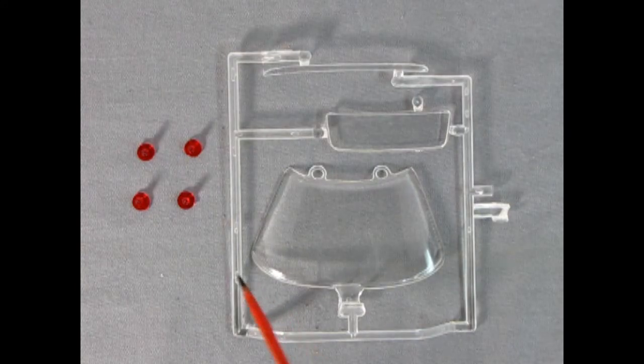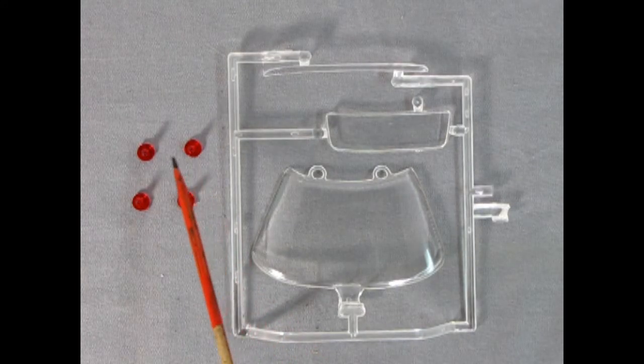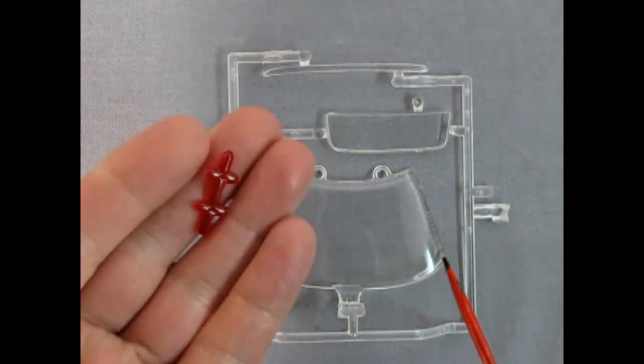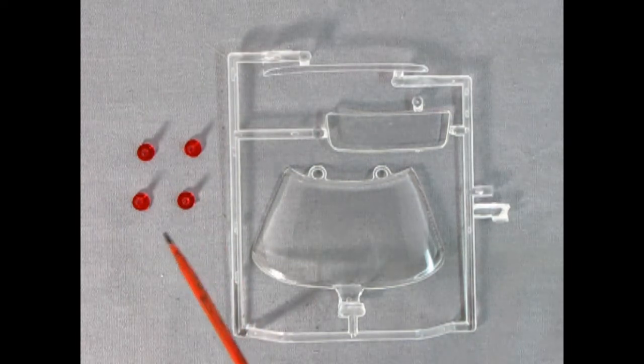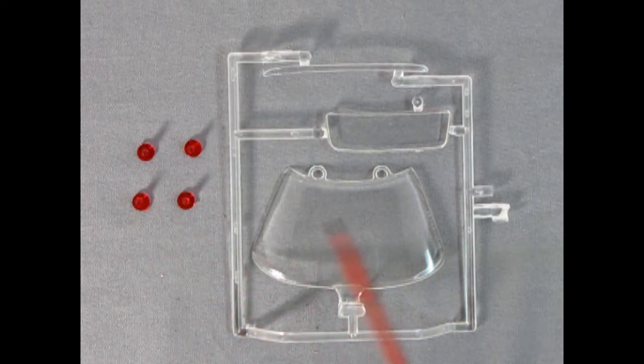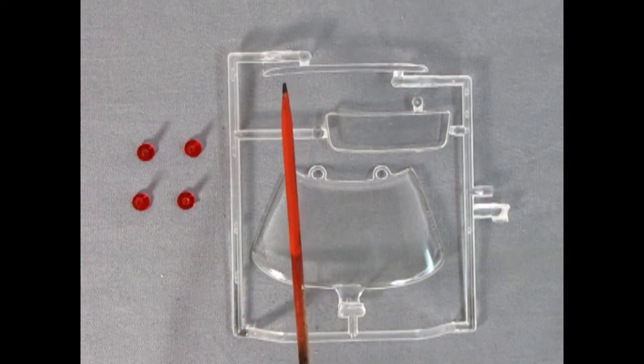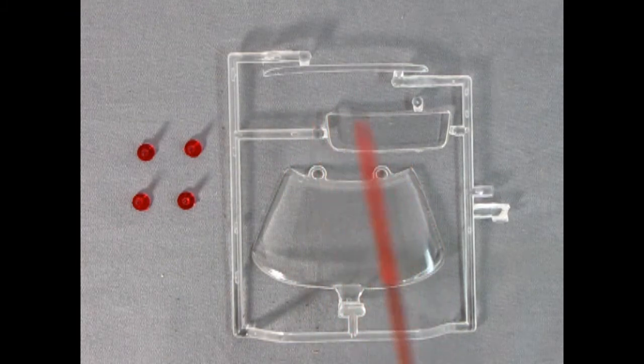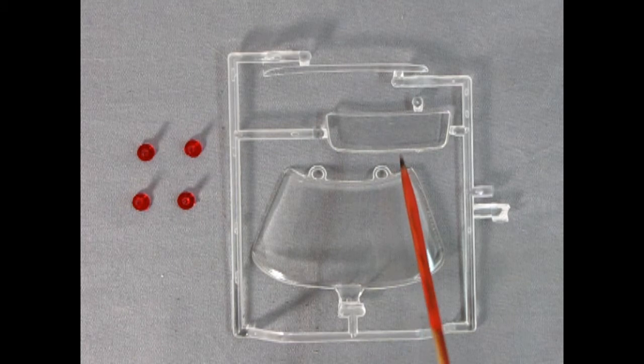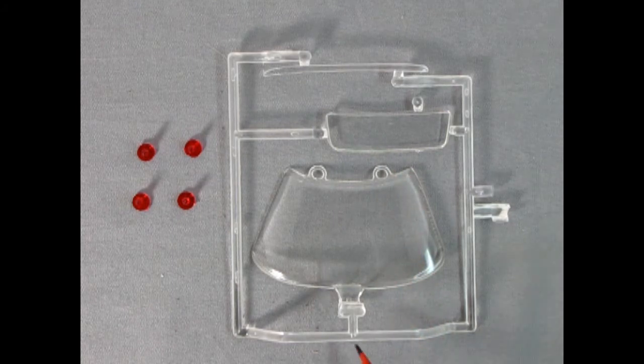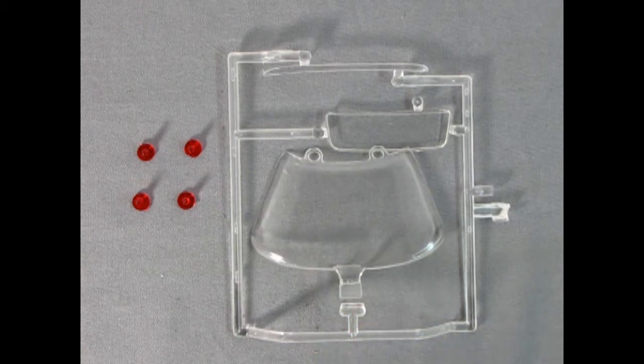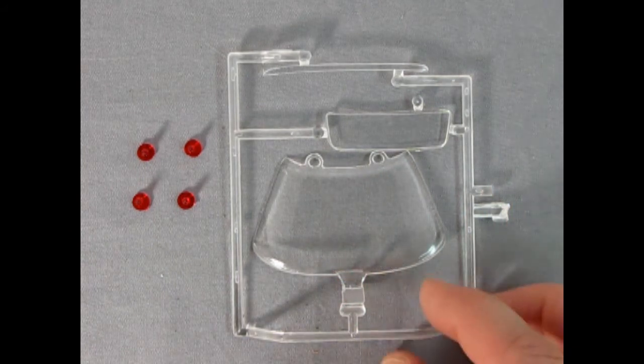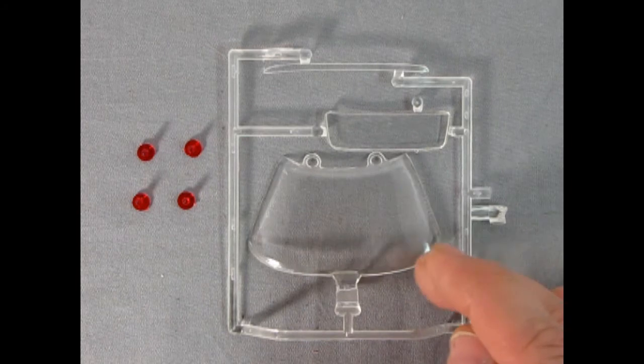Here we have our clear and transparent red components. These are the four tail lights. They were on a little red sprue, and unfortunately when I went to put the sprue down all the tail lamps popped off of it. There's also the clear bar for our Indy brake bar, whatever that thing was, and then our rear window and our front windscreen. This one has a little clip underneath as you can see there, and these two little locator holes which go up underneath and could actually help in supporting that broken roof pillar that I have.